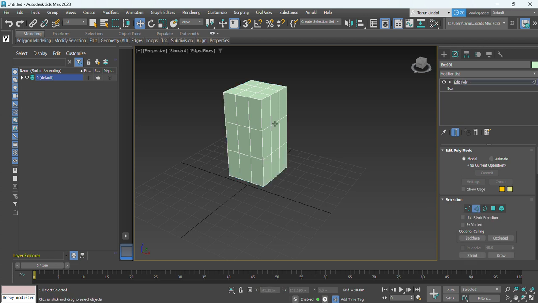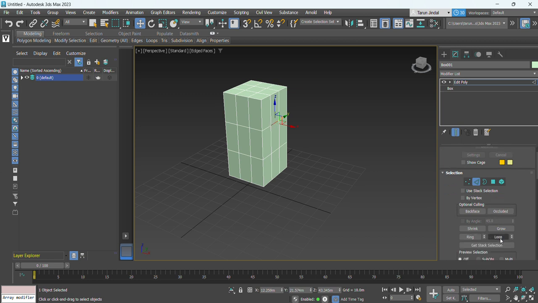So we can select any edge, like I selected this, so only the line is selected. After that we can click on loop. After clicking on loop, the whole square is selected, and then we can move this like this, and after we click over there, click on loop, and yeah, here it is.